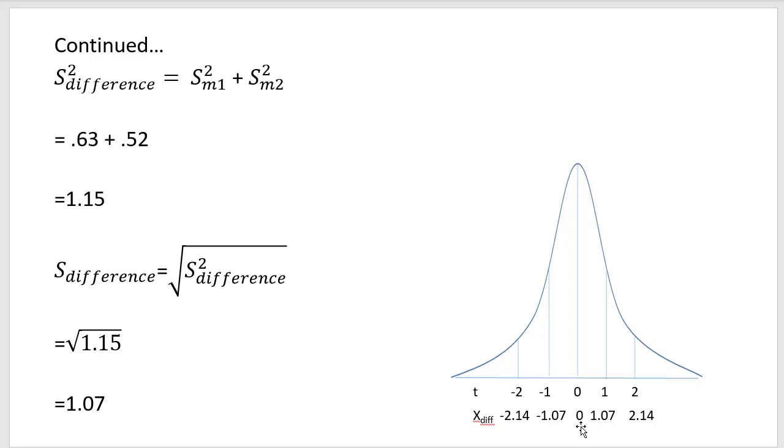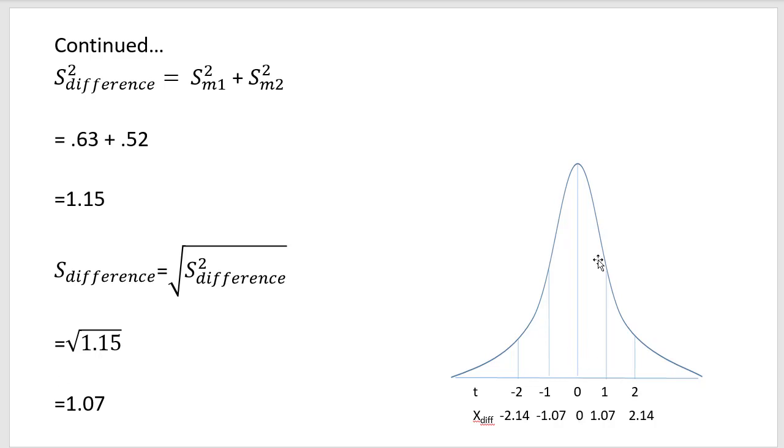Here's what this means. Let's say that there is a difference of 2.14 points between the two groups. So if one group's happiness scale was 2.14 more than the other, then it would be 2 standard deviations above the mean. That's kind of what that means. So if you are trying to wrap your head around what that means, all we're looking at is how far away is the difference between those two groups.